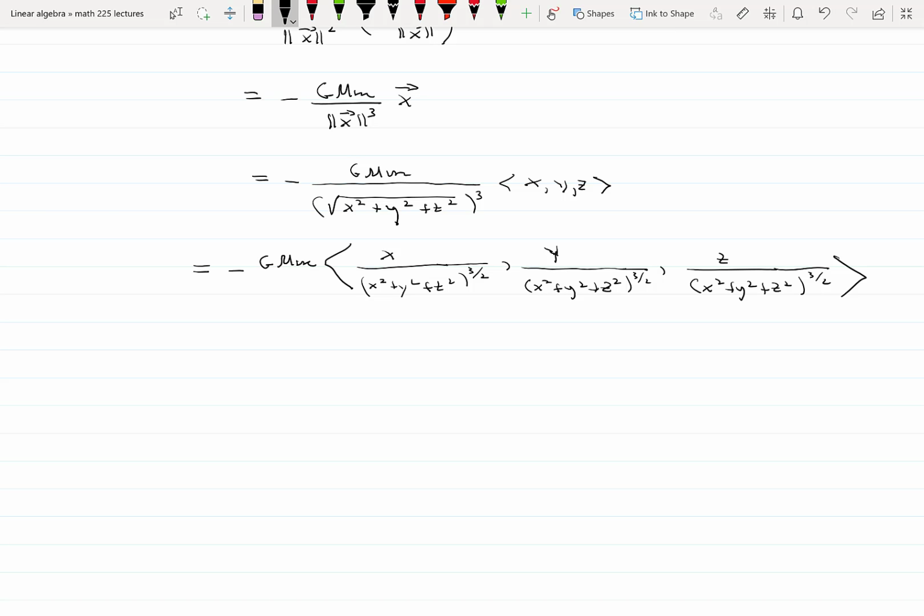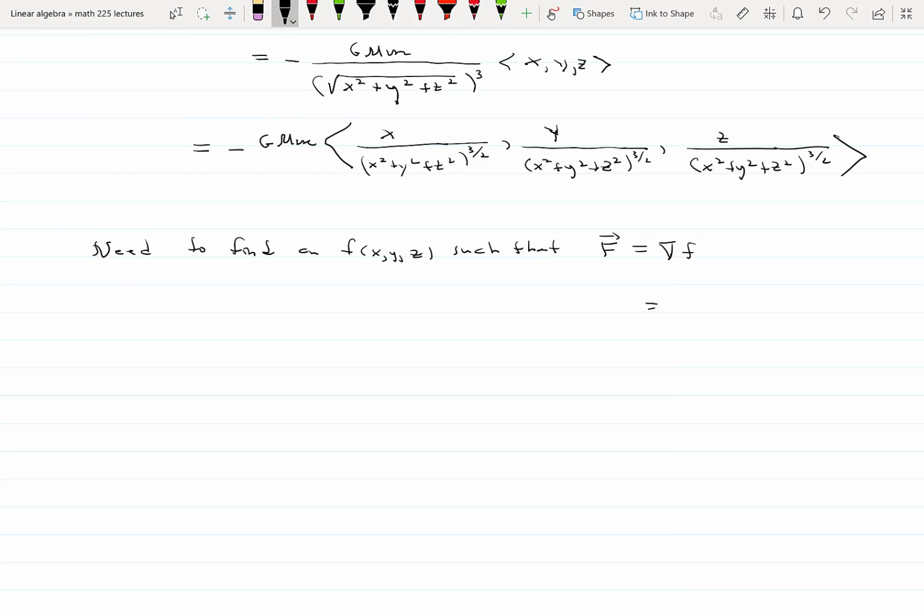So what I'm going to do is use a shortened method that we looked at about 10 or 15 minutes ago to construct a potential function. For this to be conservative, we need to find an f of x, y, z such that the vector field is the gradient of that scalar function.